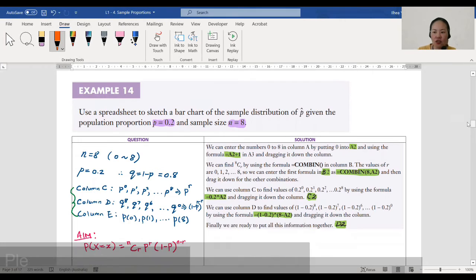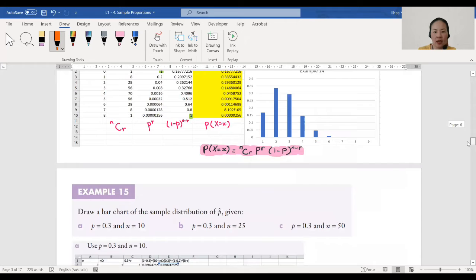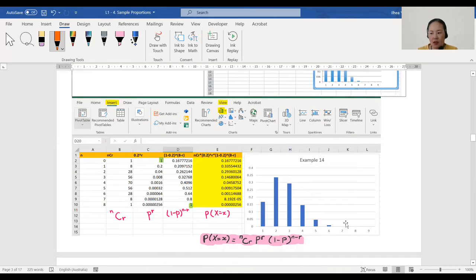We're going to use Excel, but we're not going to do it now. I've already done it for you. Basically, what we're doing is using the formula nCr times p to the power of r, times brackets, one minus p, which is q (the failure probability), to the power of n minus r. This is the probability. Instead of manually doing it, we can use technology because sometimes it's really hard to do so many data points and find the probability.